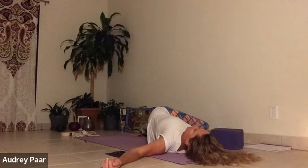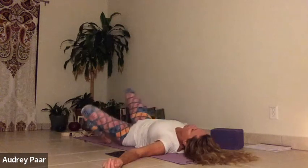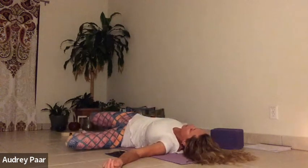Taking a full inhale here. Let it go. Bring that left knee up, followed by the right knee. Do one more round of those wipers to each side.